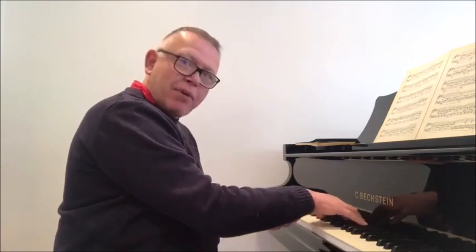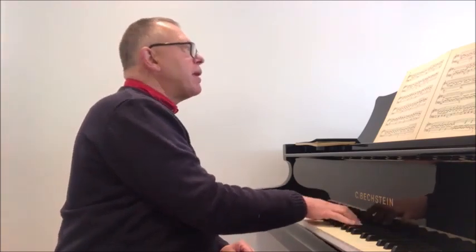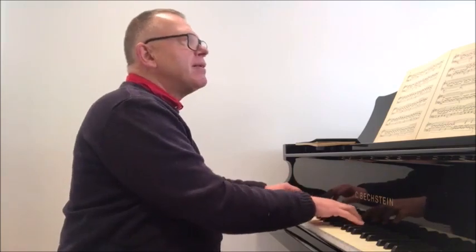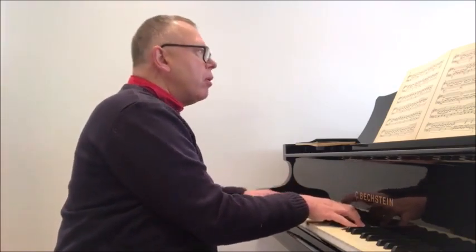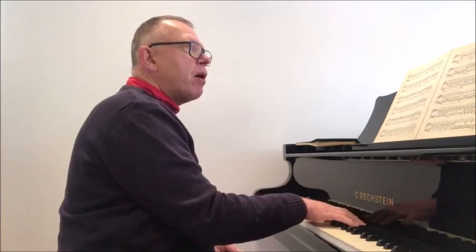The only possibility for re-fingering is to put the thumb on the B-flat, which is obviously not going to be practical — it's going to slow you down and create a bump. So in this instance I would say: if you've tried moving across and letting go of that G-flat on the top — you don't need to hold it, it's in the pedal — move and then move back. There is a lot of lateral mobility from the wrist here. If that doesn't work and your hand is genuinely too small to reach it, I don't see any real problem missing out that note — it's the last resort. There are B-flats all over the place in that bar; frankly I doubt anybody would notice.